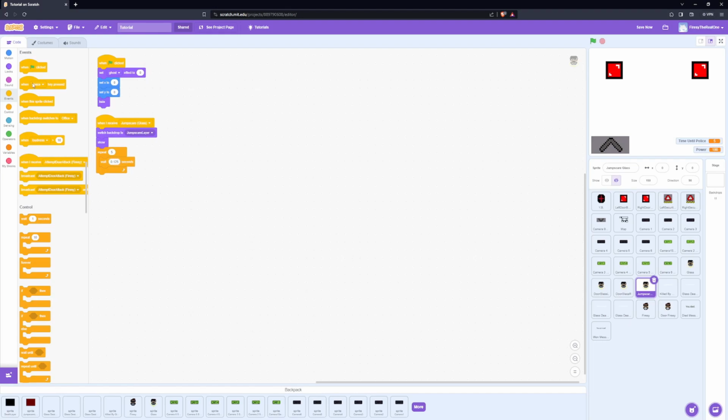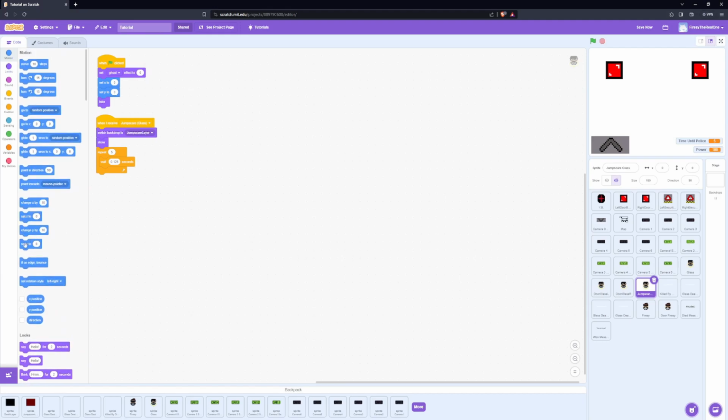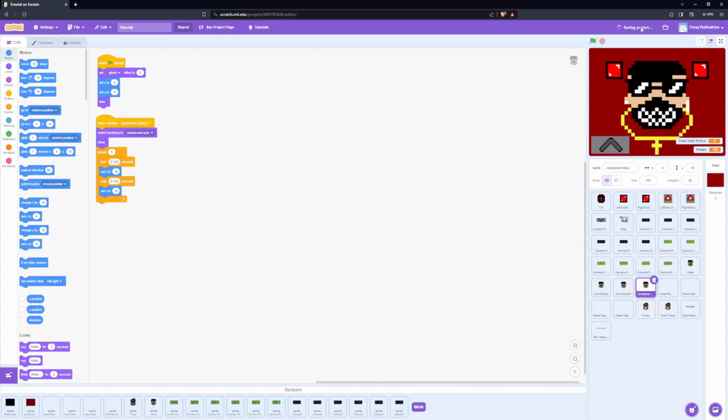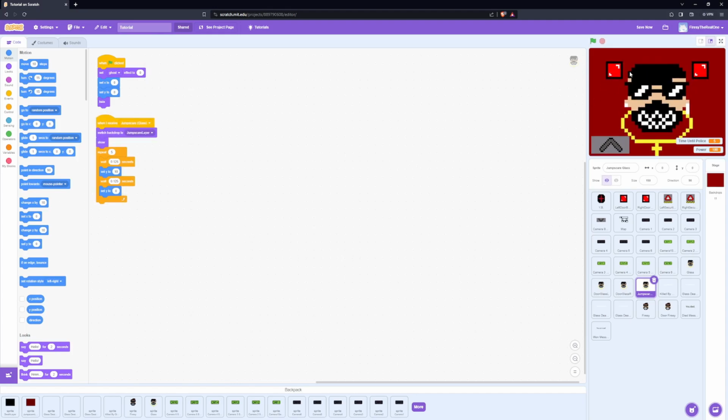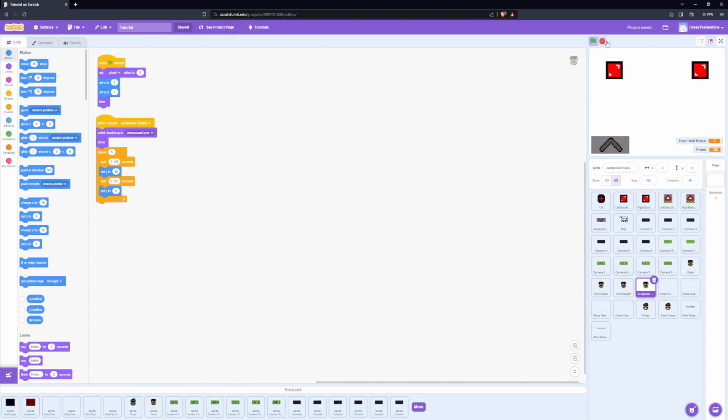0.125, and then we are going to set y to 10, not 19. We are going to duplicate this again, and that is not what I wanted you to do, my guy. And we're gonna set this to 0. So when we do this, it switches the backdrop, and as you can see, he goes up and down like a jump scare, I guess. So that's great for me.